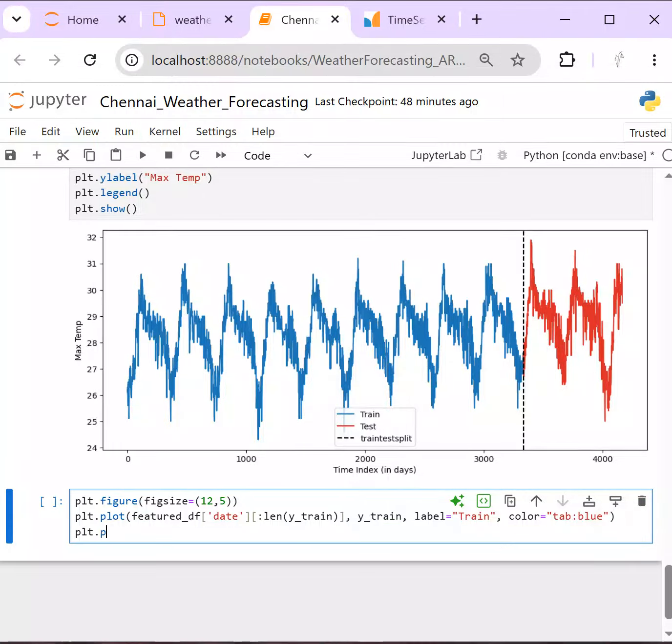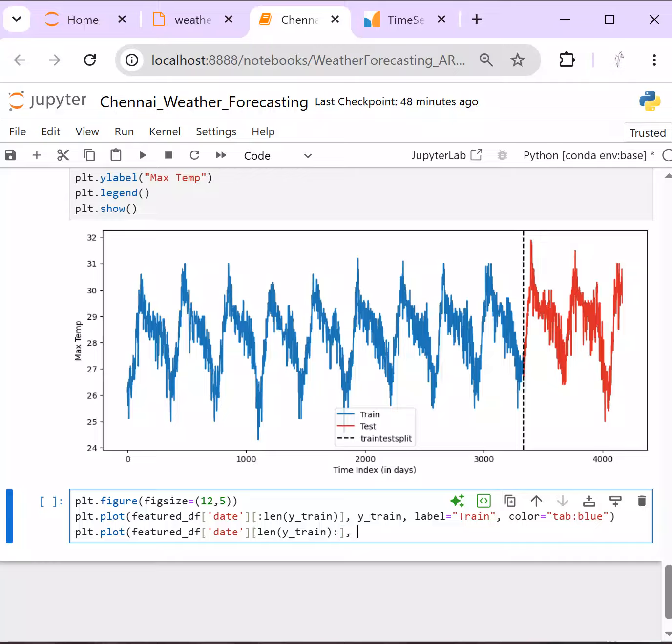Next, plt.plot feature_df of date, this is len of y_train.